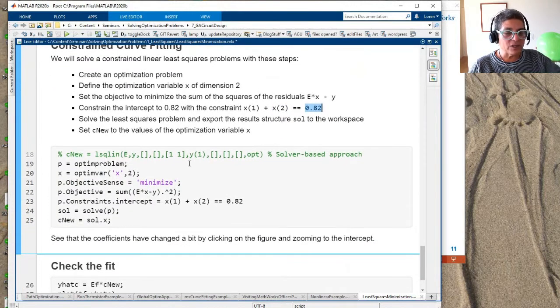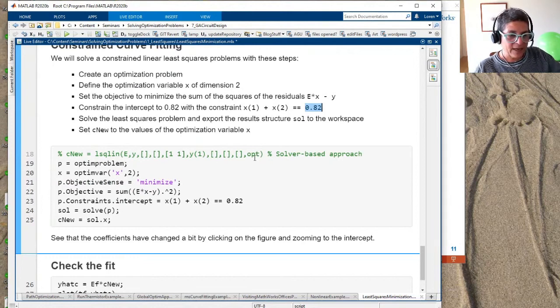And the way I would do it in the solver-based way is with this, and I remember I have to be careful about placing all the inputs in the right list in the right order. And here you can see, here's my 1 times 1 equals Y1. But I can do it differently.